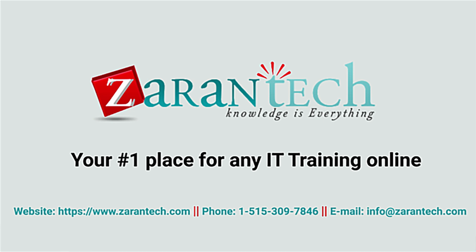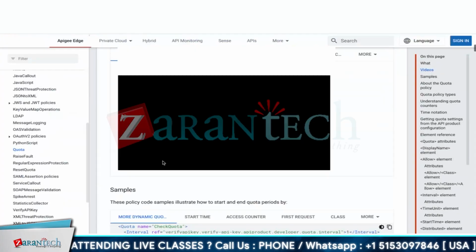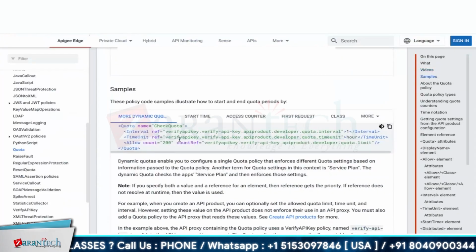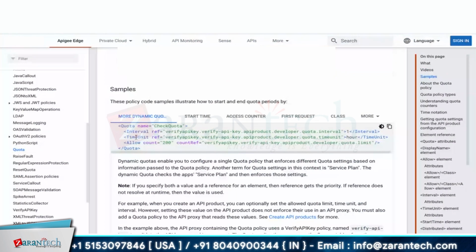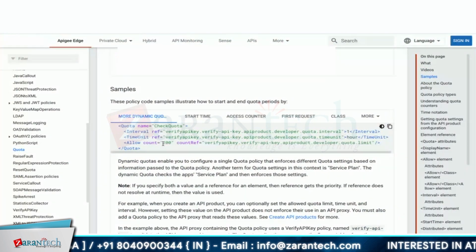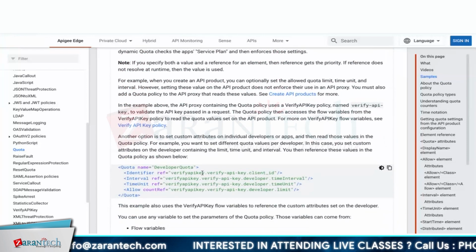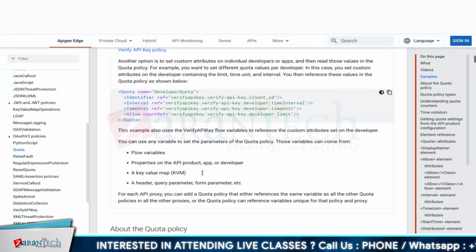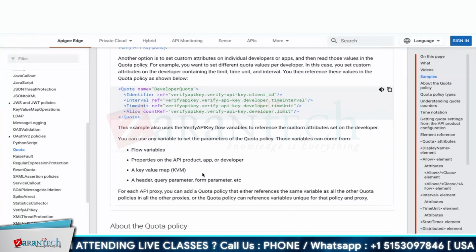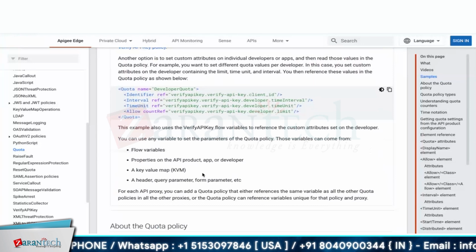For example, if I type that I want to learn about quota policy, APG has clear documentation: this is quota, what is quota, about quota. This also gives you the entire code. And if you look inside the parameters, everything will be the same as in your SAP API Management. It gives you clear-cut information about all the API things. Yeah, so SAP actually evolved from APG, and SAP has a co-innovation license with Google to support this API management product.